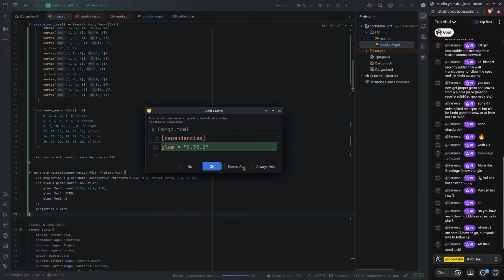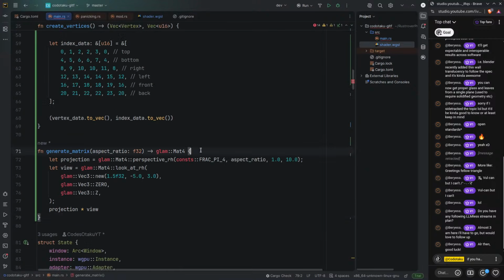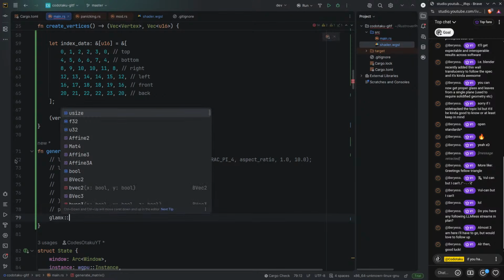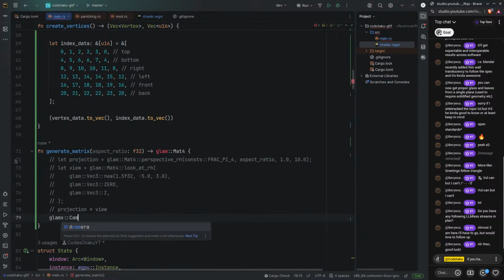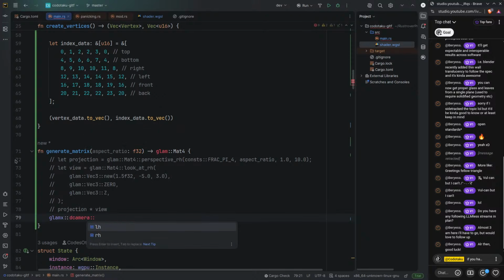Oh, there isn't glam, no. We could look into glam-rs right now, actually. Yeah, sure. In fact, I think glam-rs has better camera stuff. Yeah, they do have a DCamera, apparently.